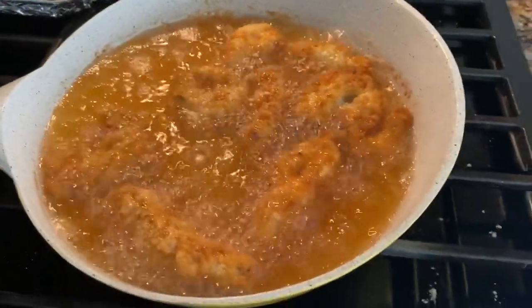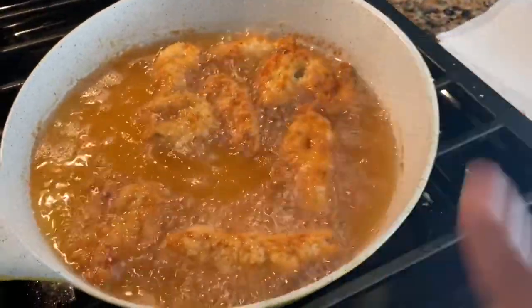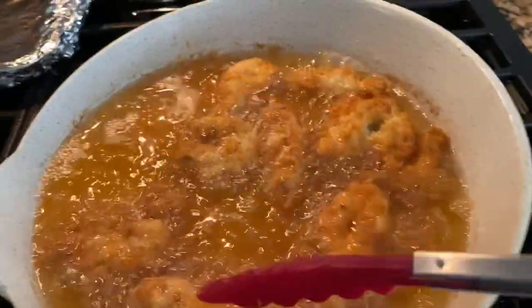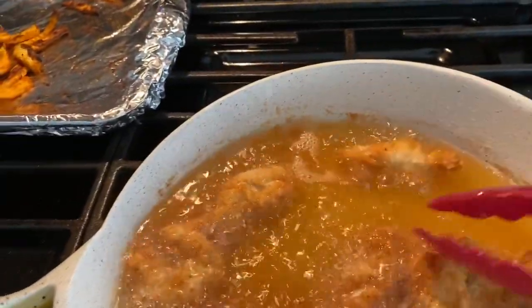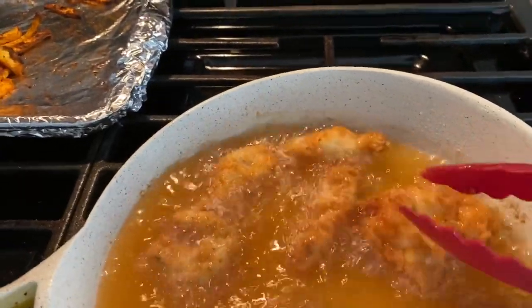Okay, so I turned the chicken around again, and as you can see, it's getting really golden brown, which is freaking amazing. And y'all, I'm hoping it tastes good. I'm hoping I seasoned it enough, which I'm pretty sure I did, but I'm just gonna go ahead and let this chicken just keep on cooking. I just wanted to come back and show you guys after I flipped it.